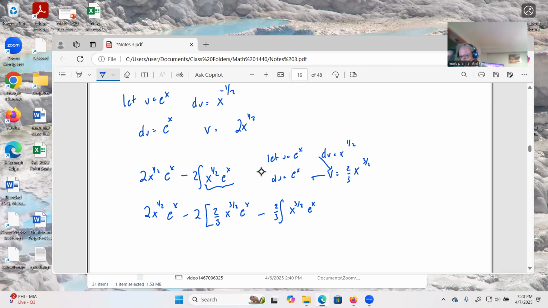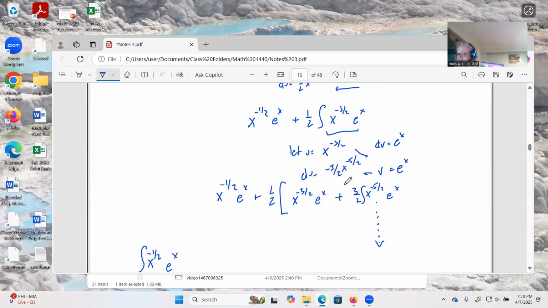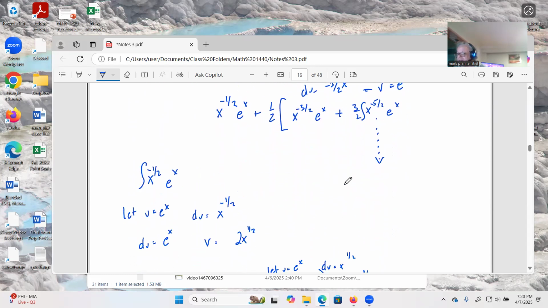At which point you look at this and say, oh joy, we've got another integration by parts here. And again, you're going to go on and on forever. This is just going to get bigger and bigger, and it's never going to go away. This is never going to simplify to anything. There are even some techniques where we could swing this over to the other side, but they don't quite match up. So we can't swing this over to the other side and get rid of this integral. It doesn't work. So this is a problem where we simply cannot integrate it using the tools that we have.